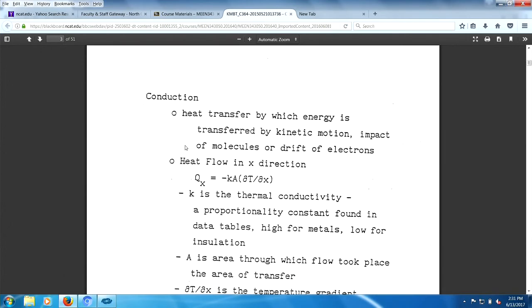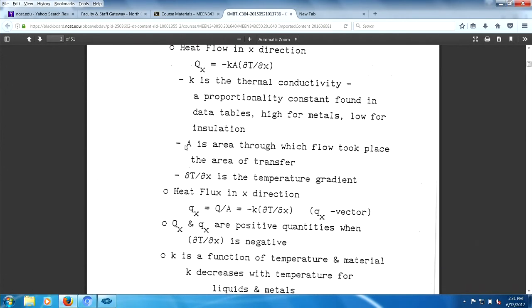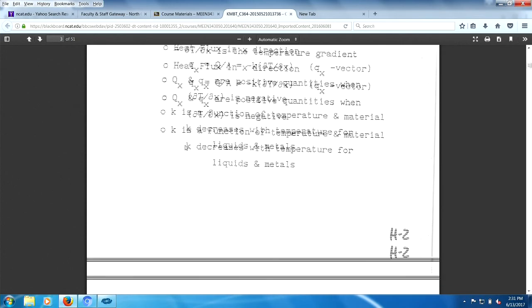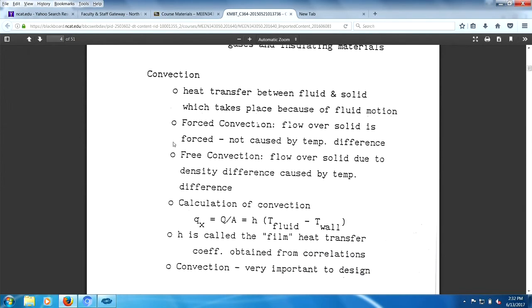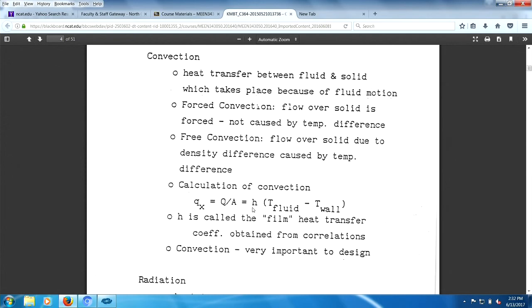Conduction, a little blurb about conduction, which we will get to later, but it's for your own information. Convection, you've got forced convection and free convection. You've got your little equation here. Basically, it's flux, which is heat flow, Q divided by area, and all we've got is wall temperature and fluid temperature. So we have the heat flux, and we throw in this heat transfer coefficient, and that's what we're often seeking in convective heat transfer.